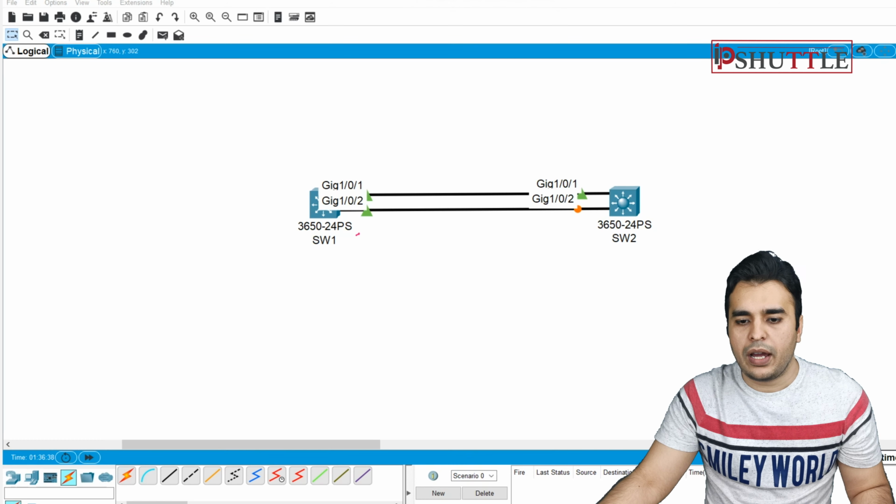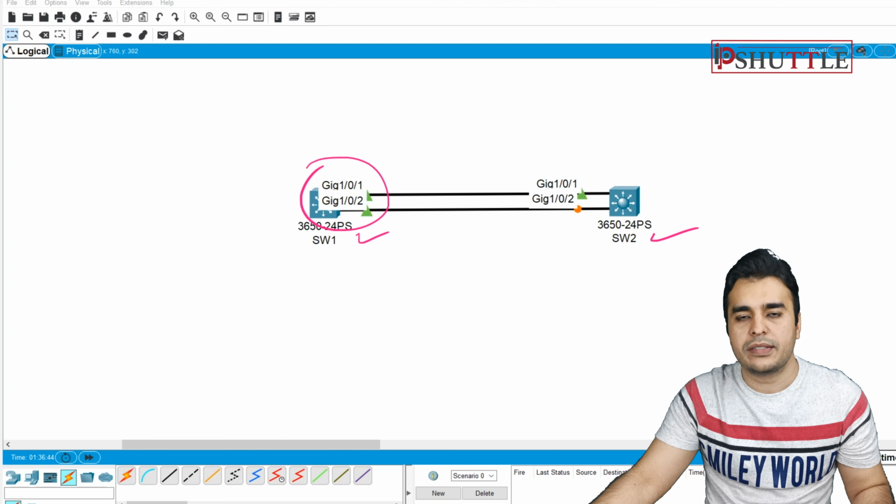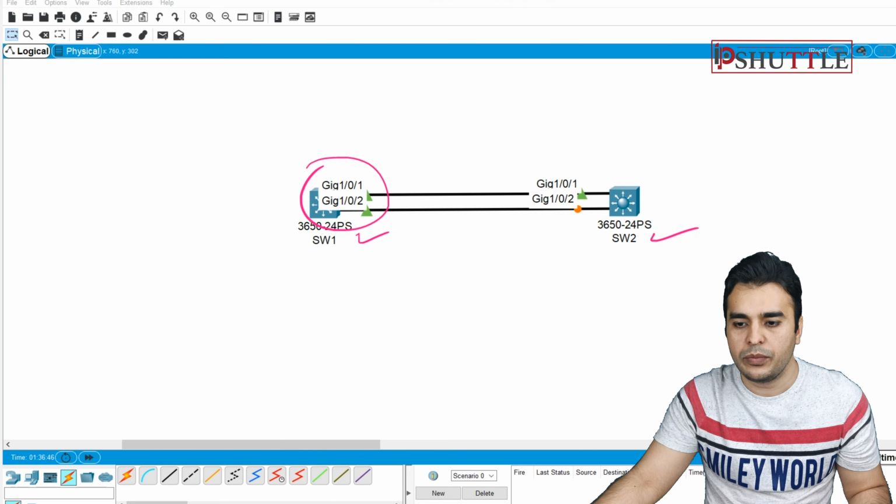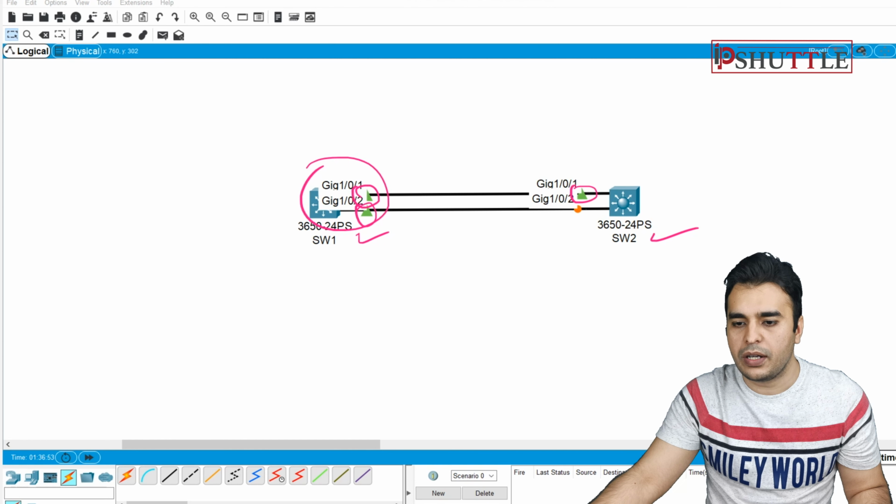In the lab, we have our switch 1 and we have switch 2. All right, I have connected two interfaces, GigabitEthernet 1/0/1 and 1/0/2. If you notice, these three interfaces are green, but this interface is in orange state.